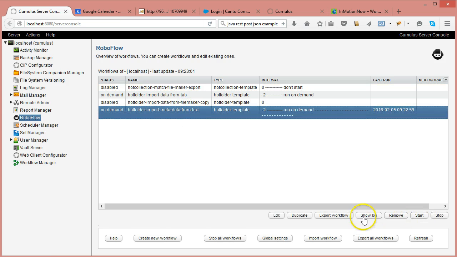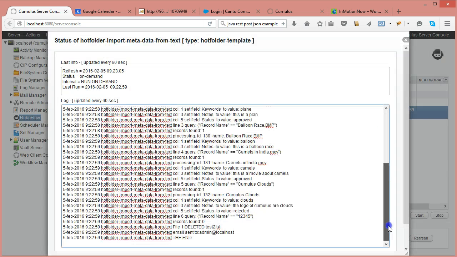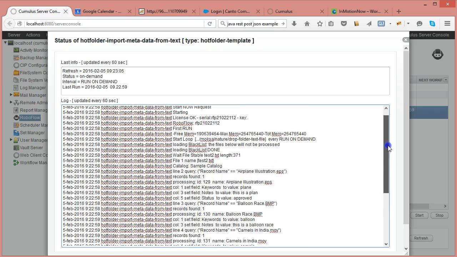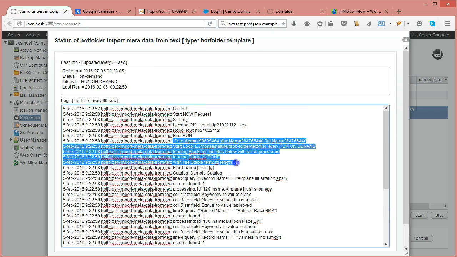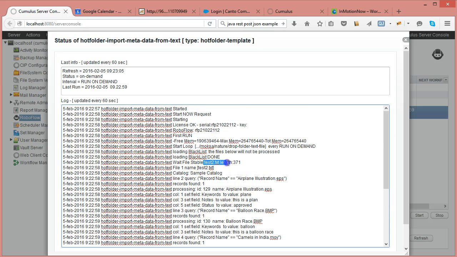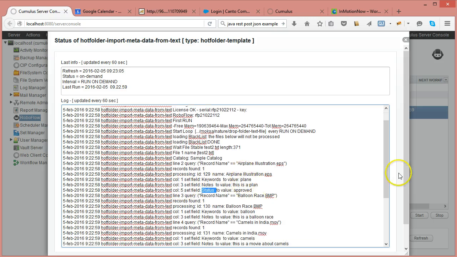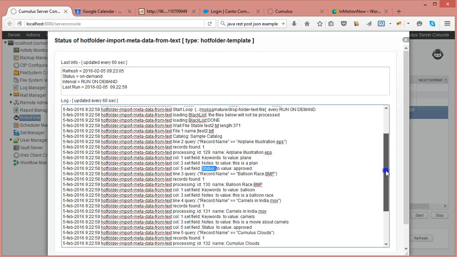When we have a look at the log, we can see that it starts here and then it finds test2 and it says okay, sample catalog, searches, finds the record, column 1 set the keywords, column 3 set the notes, column 5 set the status. Notice there is no column 4 anymore because the header was empty, so it skips that.